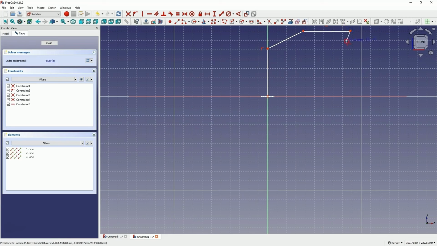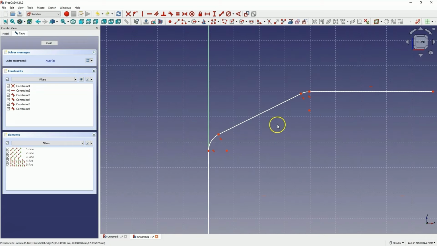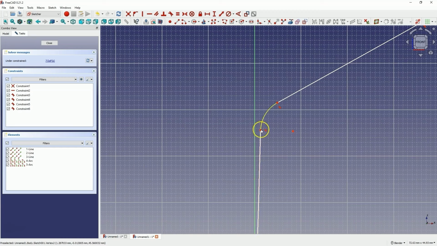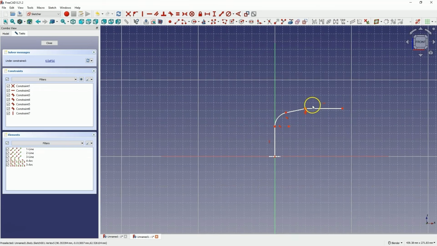Approximately like this. Okay, let's also add fillets in these corners. Let's enlarge the radii of these fillets a bit. However, here we don't have a constraint, and I would like this line to be a vertical line. Therefore, I select this line and choose this constraint. And here let's change the fillet values a bit.